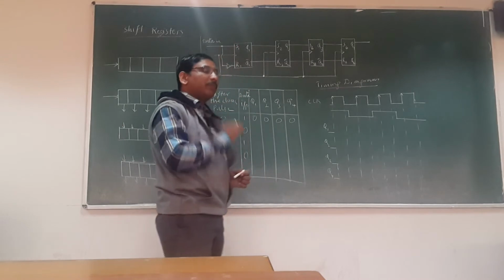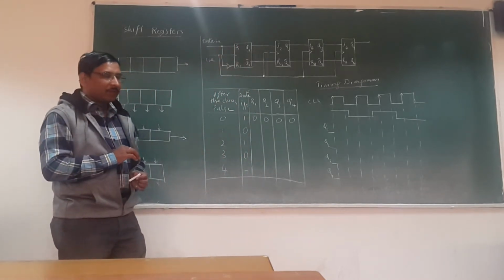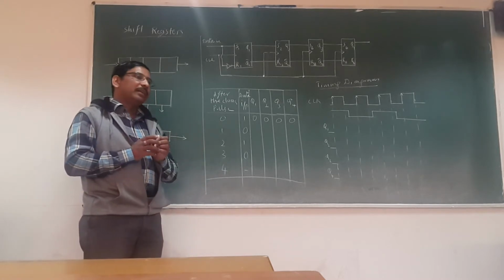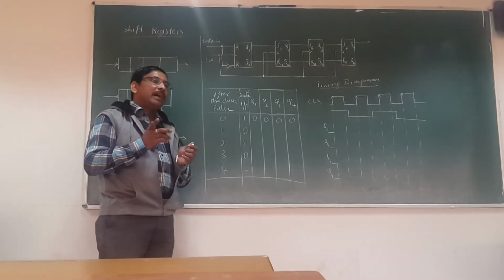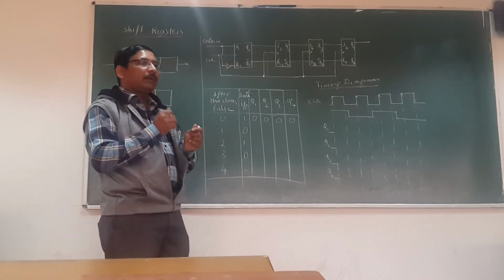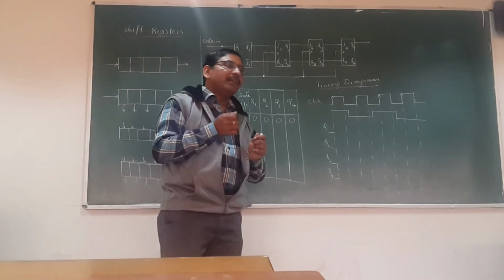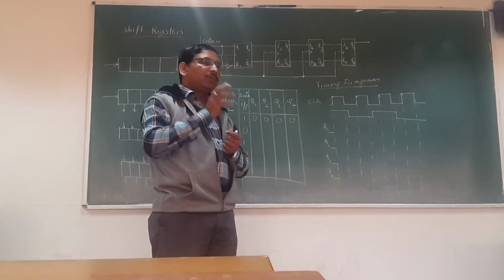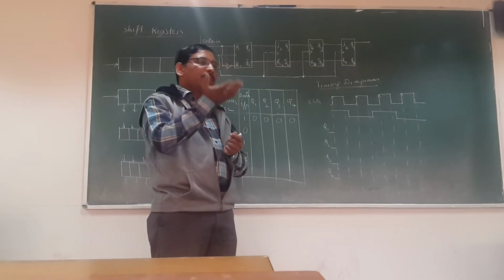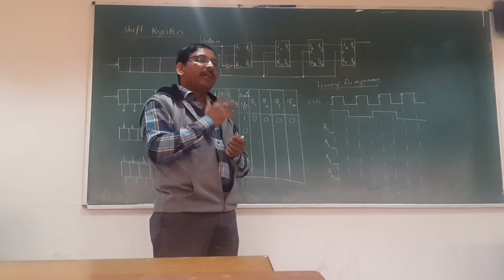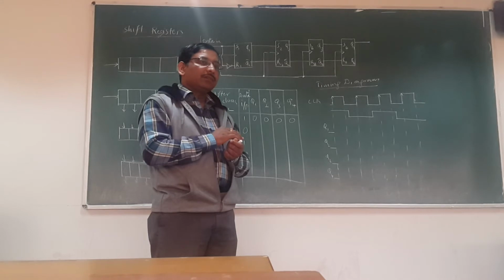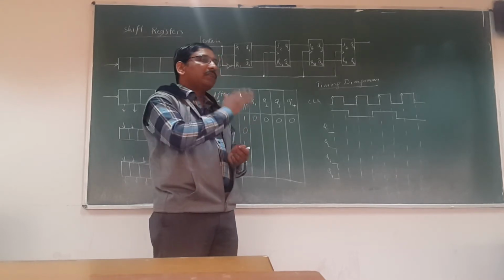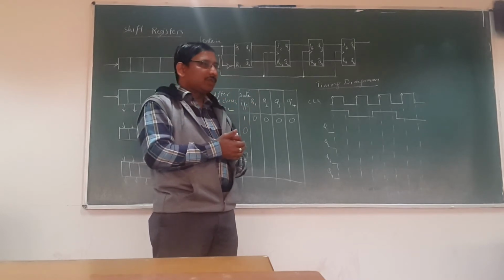These are an integral part of the CPU of a computer. CPU stands for central processing unit, right? In that, to process the data temporarily, for example, we have to add 2 numbers. At the time of the addition, those 2 numbers should be in registers. Then later we can transfer them to memory or something else. Usually all the data will be stored in the memory. From the memory we take the numbers to be added or subtracted, whatever it is. So we can transfer one number from one location to another location and so on. But all these are going to happen through the registers in most of the cases.